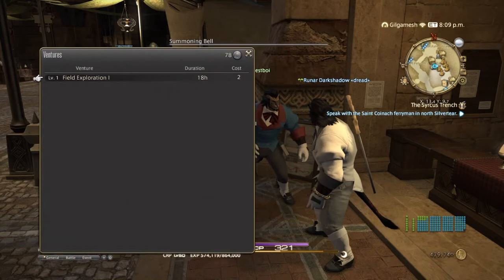Field exploration, these will go up as you level up your retainer. These are 18-hour duration ones, and it costs 2 ventures. The items are specific to each exploration, so you always will most likely get the same thing from each one. But sometimes you can get rare drops from these, such as minions. So if you're not planning on playing for too long, you can set your retainer out for 18 hours, then come back the next day and it should be done, and they give you a lot of experience toward your retainer.